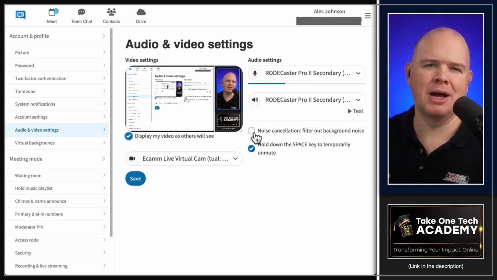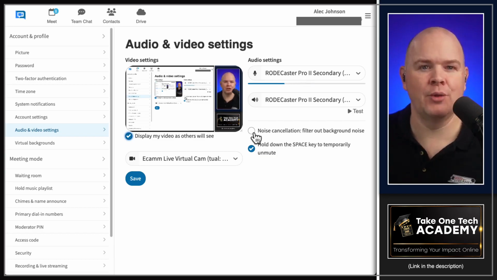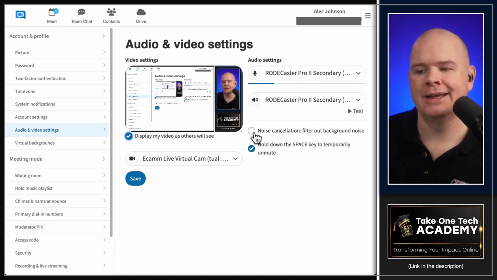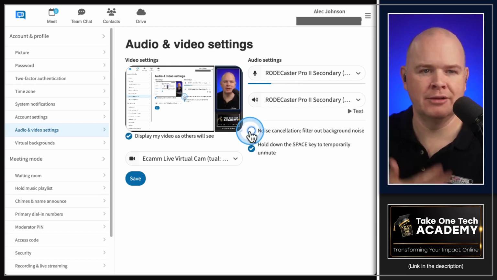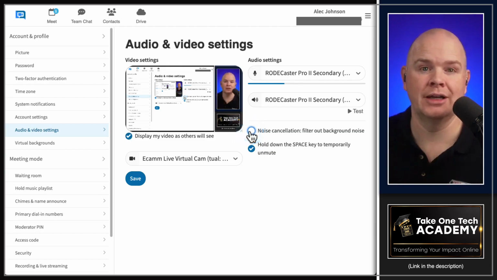If you forget to do that, then there might be background noise suppression that's going to knock out any background sound effects and things like that you actually do want to put into your production. Here, it's just very simple, either noise cancellation on or off. So it's either going to filter out the background noise or it isn't, and it's just going to let through the unfiltered sound. So that's exactly what I want.